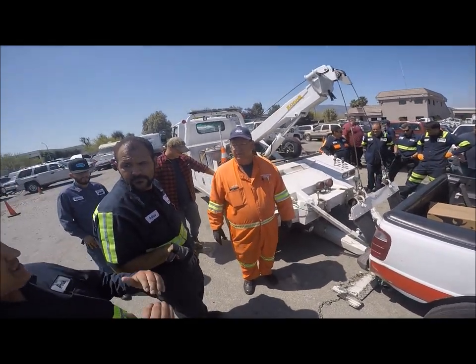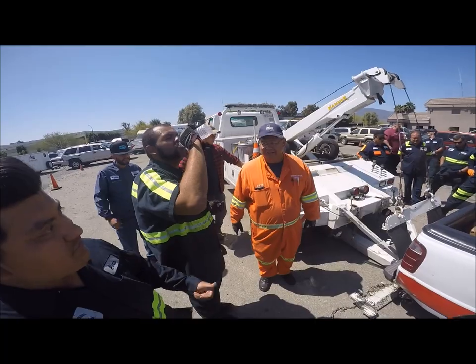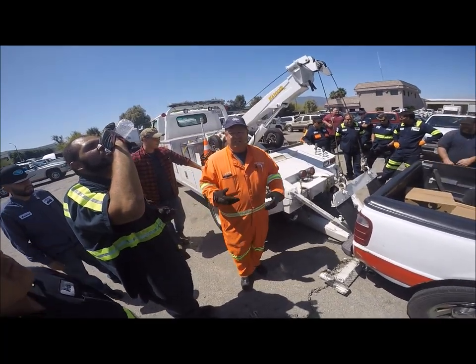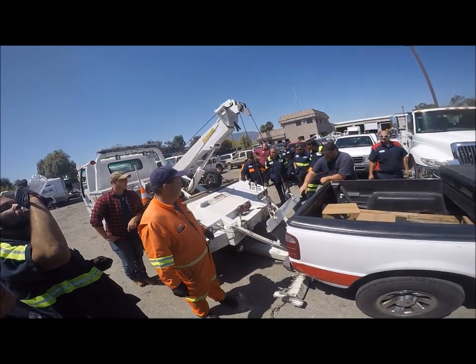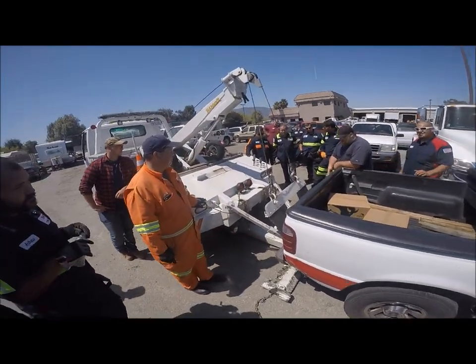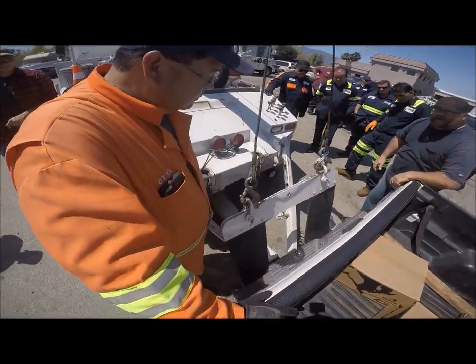How about those Escalades that look like it's just all plastic? Escalade's got a frame. Well, it's not all plastic, but it's got a frame. Just because it has a frame doesn't mean you can pick it up and tow it any way — it just means it's not going to flex like a unibody. What's safer — running it on here or the bridle? Wouldn't it have been safer to run it on the bridle? On what bridle? Wouldn't it have been easier to tow it wheel-up?